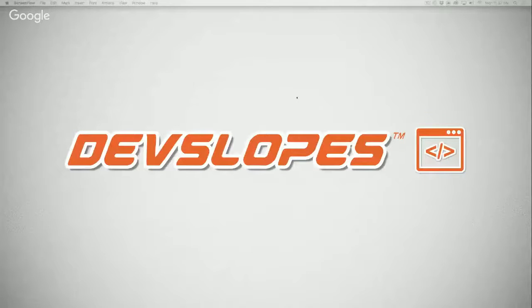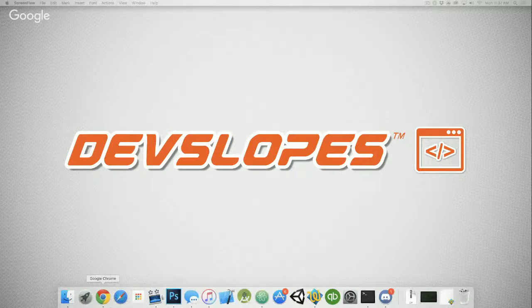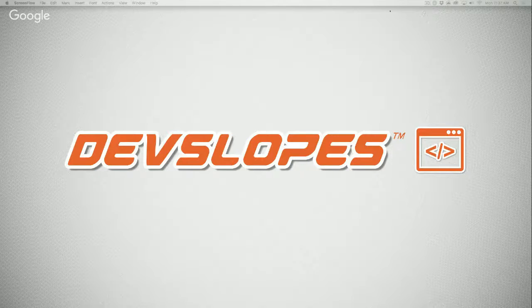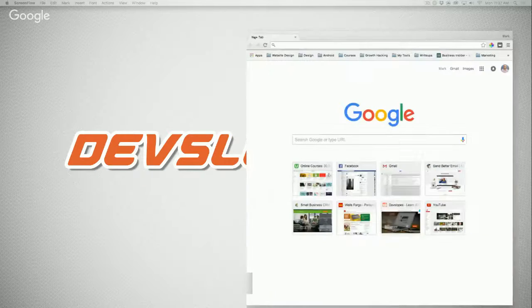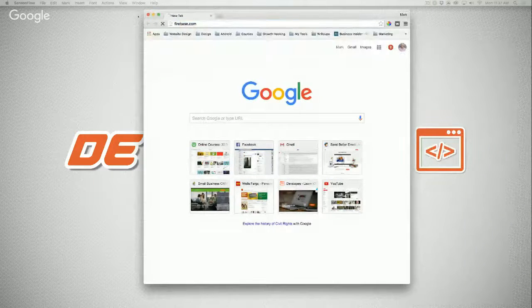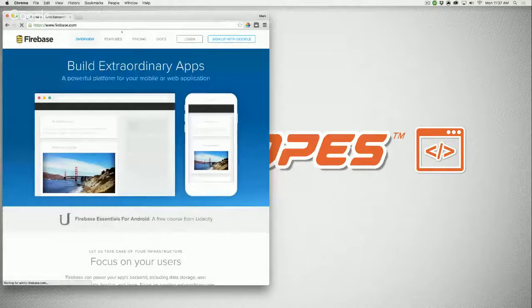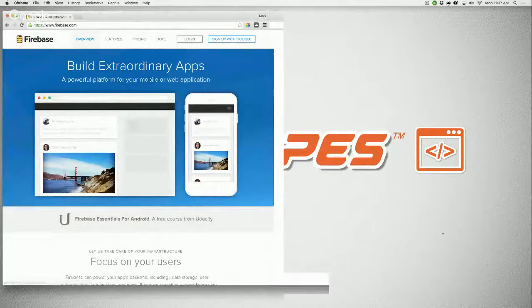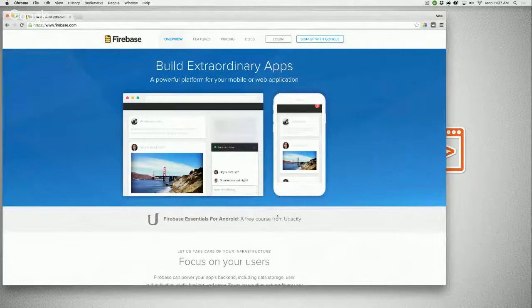Okay. Cool. So what I'm going to do today is actually just get Firebase set up in the app so Pearson can start doing what he needs to do and everyone else. So I'm going to pull open a browser window here. I'm going to go to firebase.com and there we go. Okay.